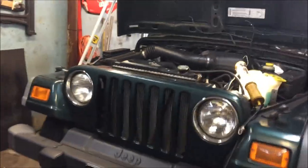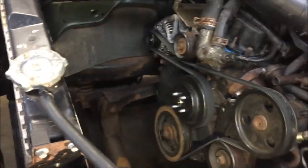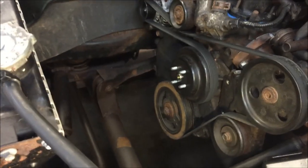Hey, how's everyone doing? We're back here on the Jeep. We're continuing here. We're going to do the water pump now. I got most of it taken apart. I just got to pull the pump off itself, take the belt and that sort of thing off. Yeah, so it's getting along.